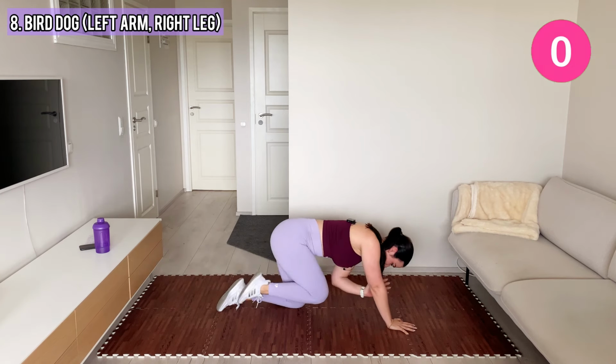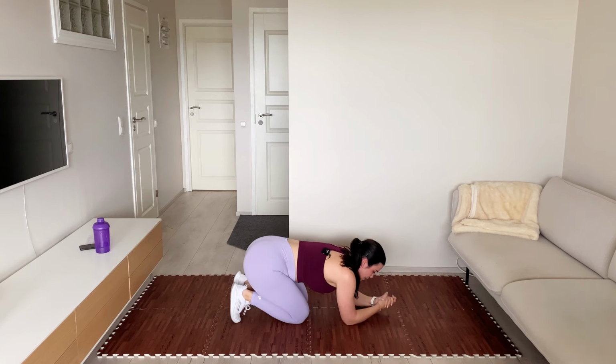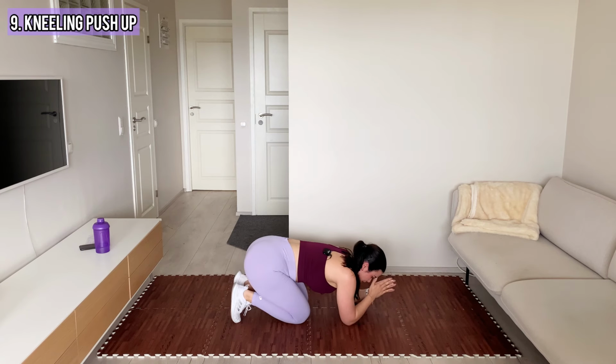Last one. Yes. Okay. Then the push-ups. You can see the modification on the screen.